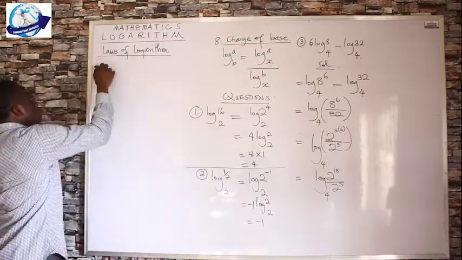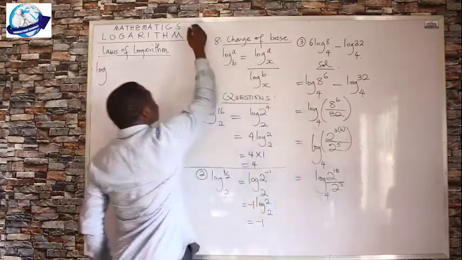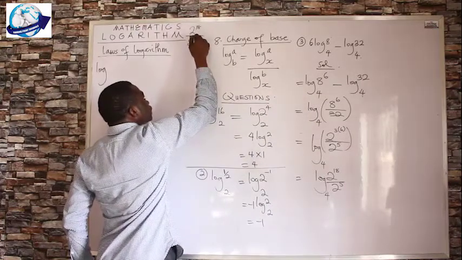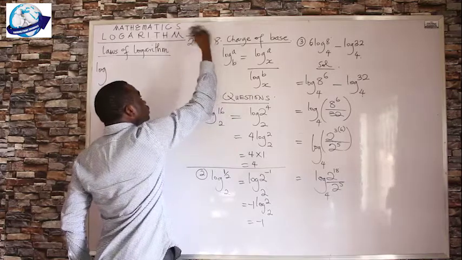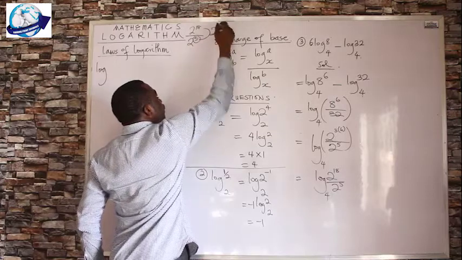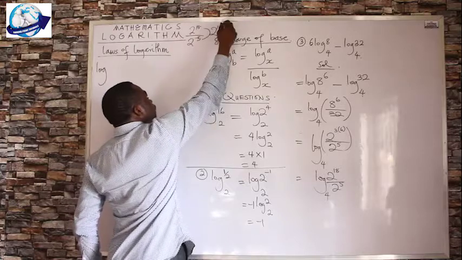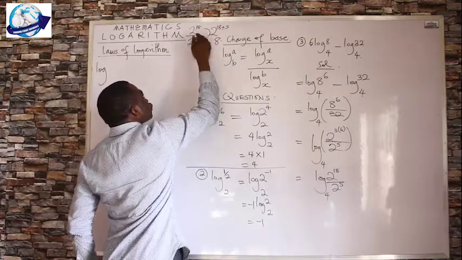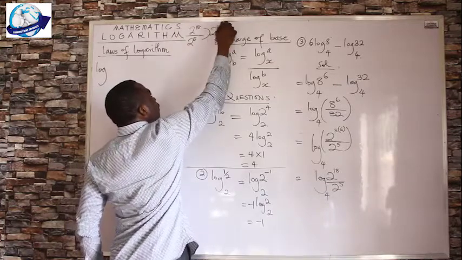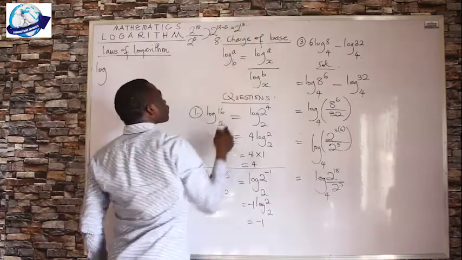Before I do anything, let's check it out. In indices, when you divide, you have 2 raised to the power 18 all over 2 raised to the power 5. When you divide, this 5 goes up to become minus 5, so you get 2 raised to 18 minus 5. That's the trick. Take this as base 2, carry 5 up, and you have 18 minus 5, which gives you 2 raised to the power of 13. So we are working with this now.